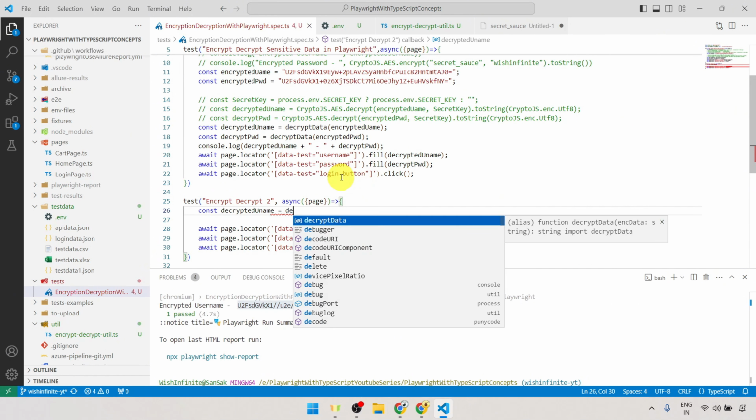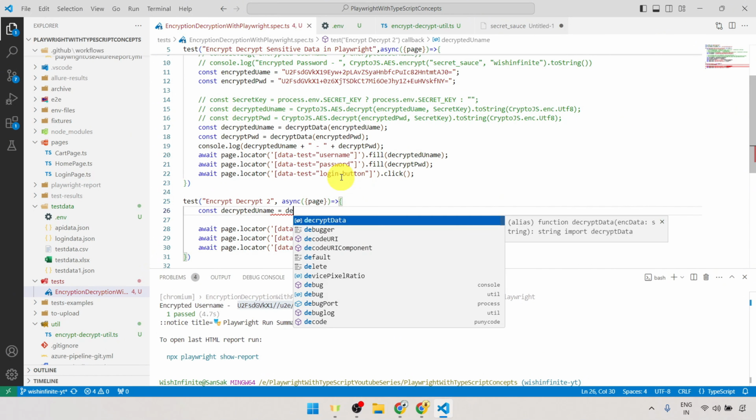So here we saw that credential encryption is essential in automation testing to ensure security and confidentiality of sensitive data. And for that, we need to use this CryptoJS library to handle encryption and decryption. We installed these 2 prerequisites by using the npm i crypto-js command, and then npm i --save-dev @types/crypto-js. This second prerequisite is for providing the type definition for the CryptoJS library.